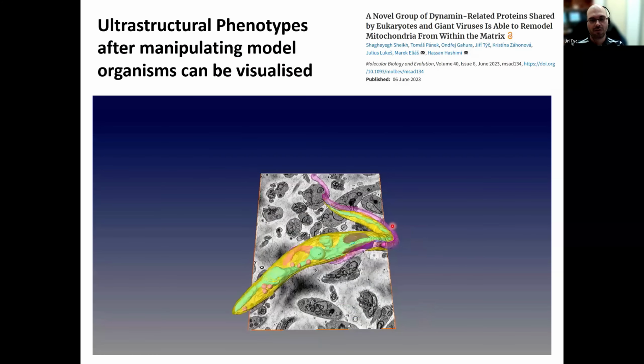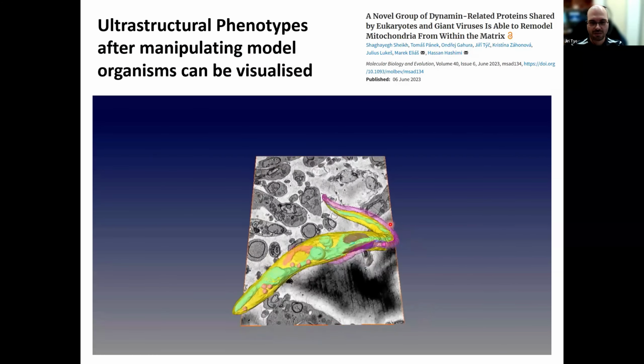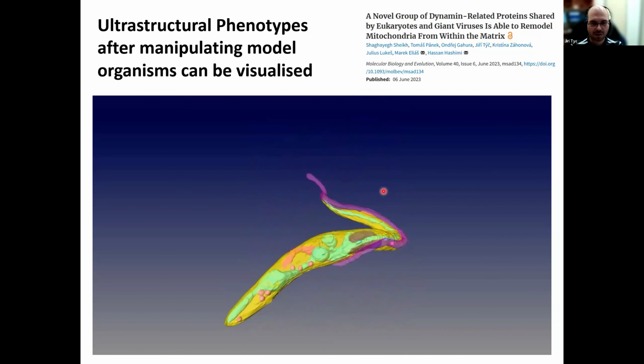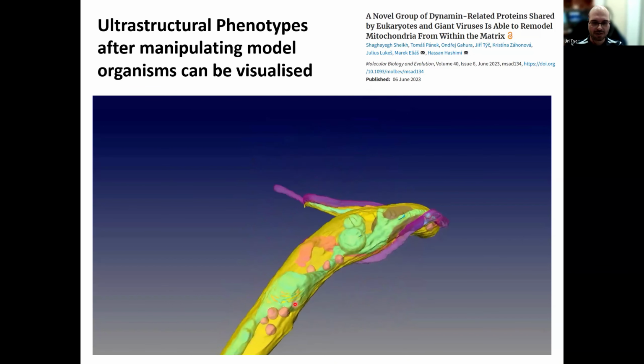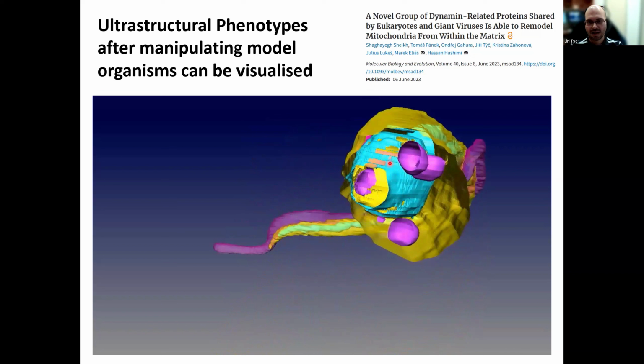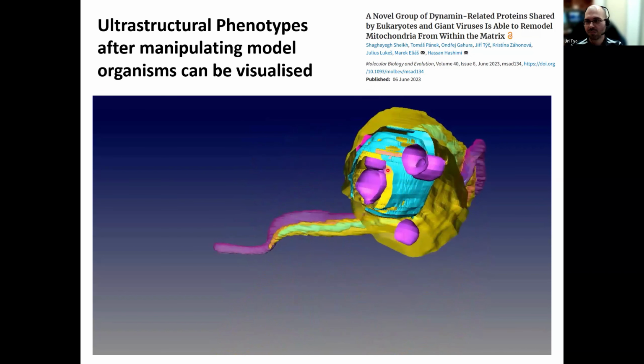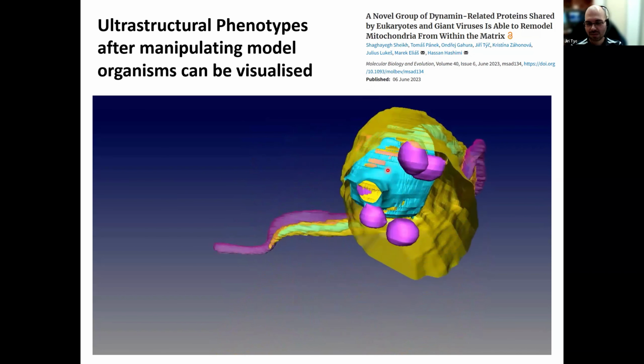And you can actually use it for distinguishing phenotypes, either knockdowns or anything. In this case, the group was overexpressing a viral protein. Normally you would have the mitochondrion as just one single tubule. But here you can see that after overexpression of this protein, there were some big pockets of cytoplasm trapped inside of the mitochondria with no communication with the cytoplasm.